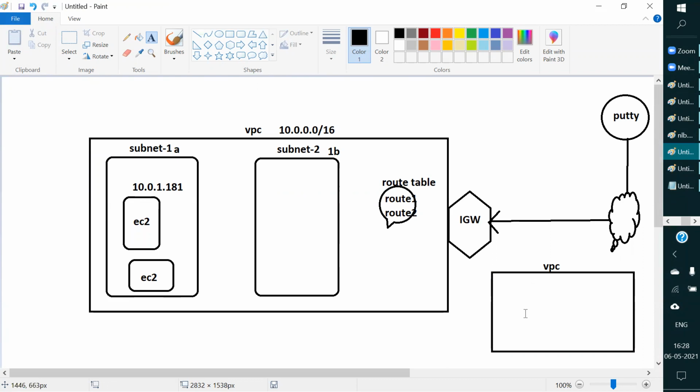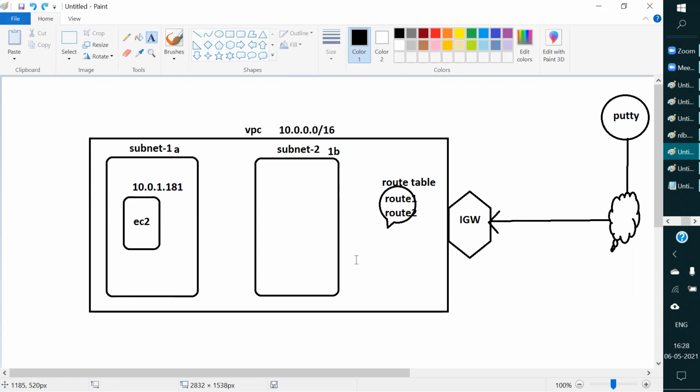Whenever an instance in this VPC connects to a subnet in that other VPC, it cannot use the local route because it is outside this VPC. That's what I meant to say. The request should originate from this VPC, and the destination should also be in this VPC. Then only it uses this route, that is a local route.